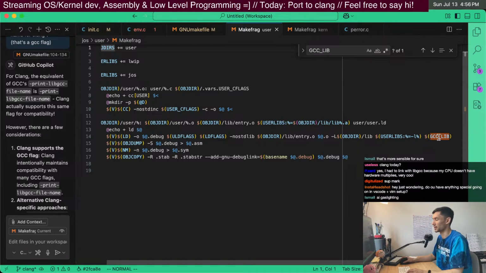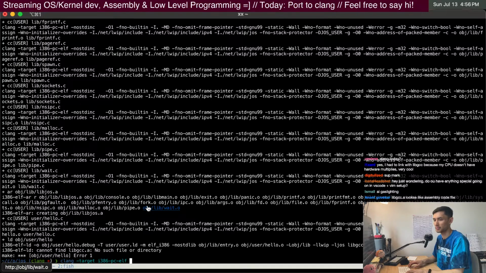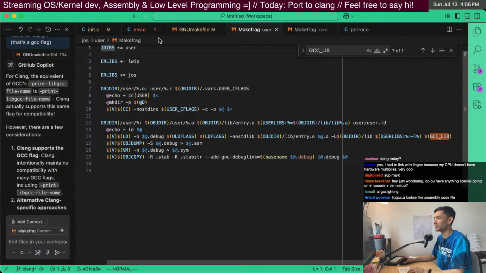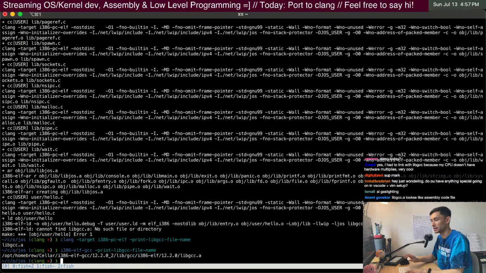And that's why this gcc lib thing is at the end. But that actually means that clang printed something out. So if I copy this, that's kind of weird. What happens if i386 elf gcc? Yeah, so this is how things were working previously. That's actually kind of hilarious that it just prints libgcc.a as if that means anything.